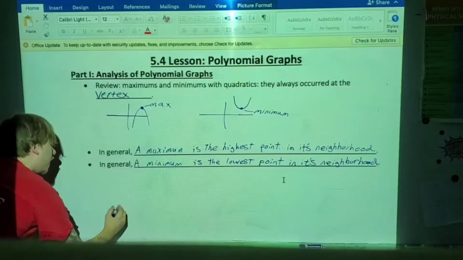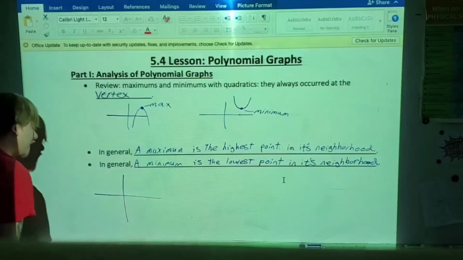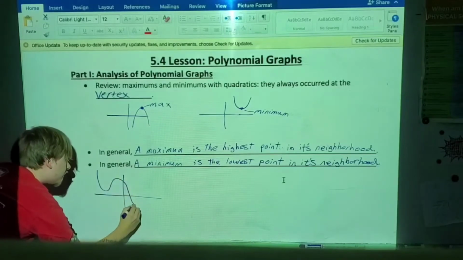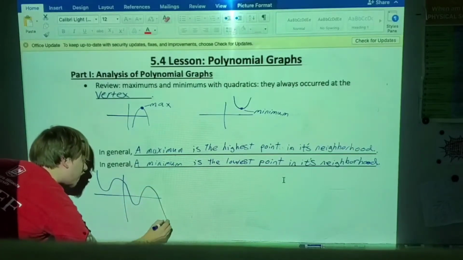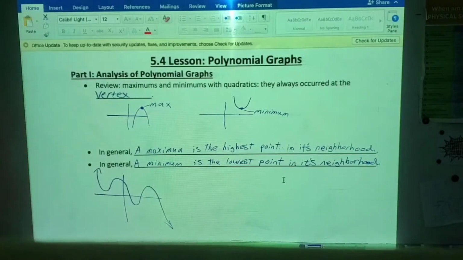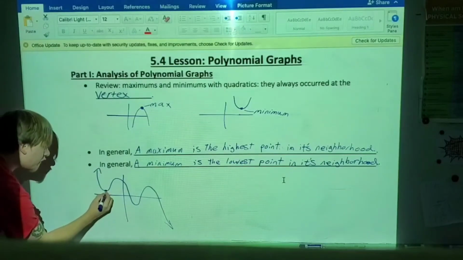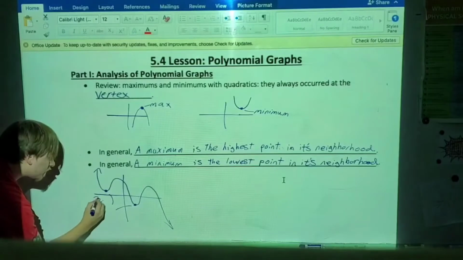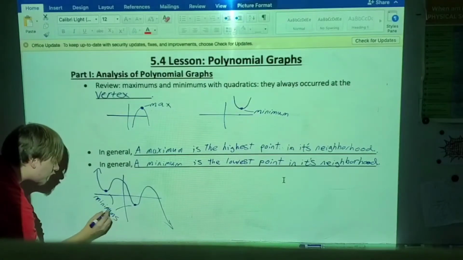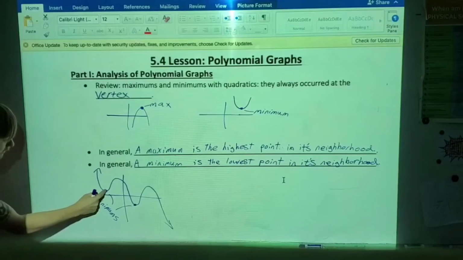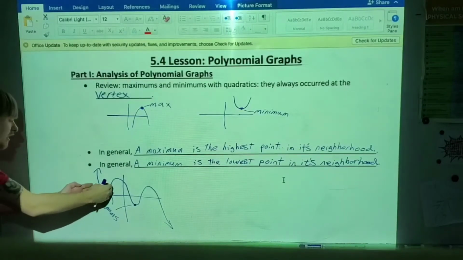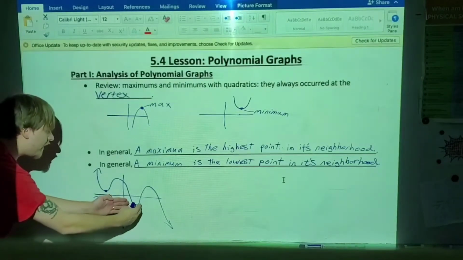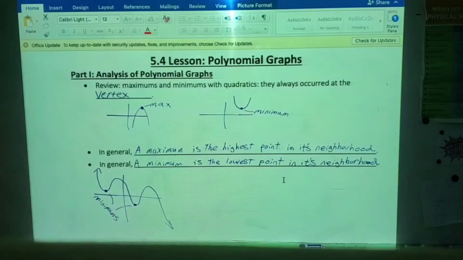And it's not too difficult to imagine what that looks like. So if we have a polynomial that makes a graph that, say, looks like this. Okay, then we have two low points right here. Here's one, here's the other. So these are our minimums. Because if you look right around this point, just in the very small space next to it, there's no point any lower than that. And the same thing happens down here. Just in the small area around this point, there is not another point that is lower than that.